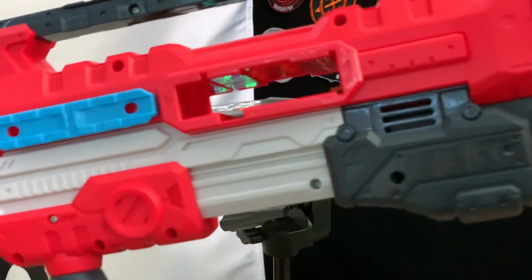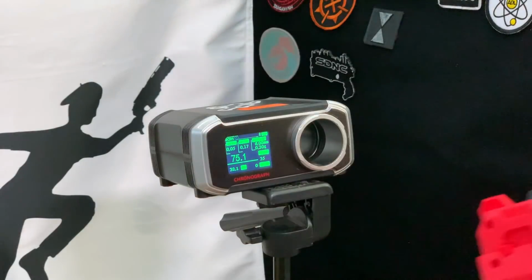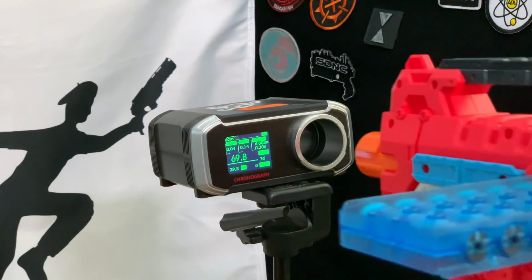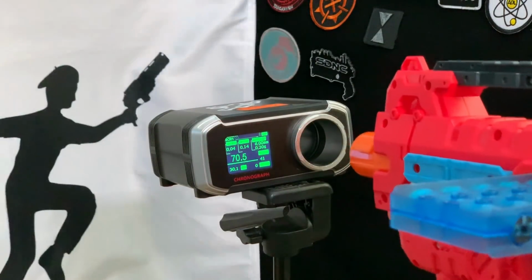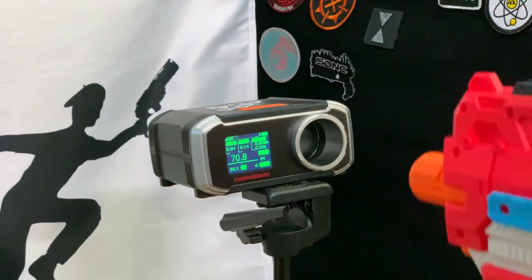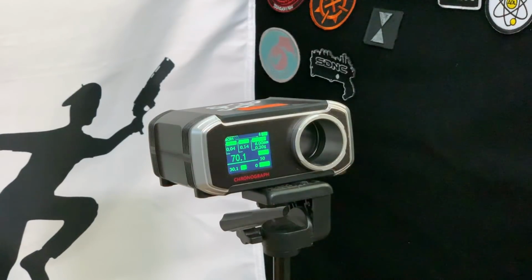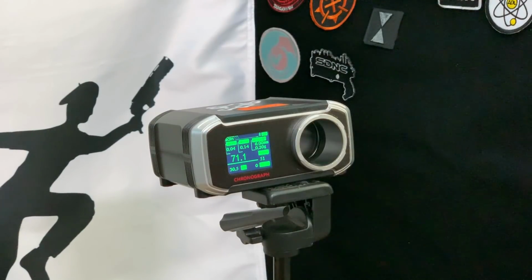Last up, we have the Regenerator, and it can definitely take standard X-Shot and Nerf Elite. So I have this first clip loaded up with X-Shot, and the next one will be Elite darts. 69, 67, 65, 70, 69, 70, 68, 69, 70. Nope, one more. 71. All right, so a little bit lower, but about Nerf par.